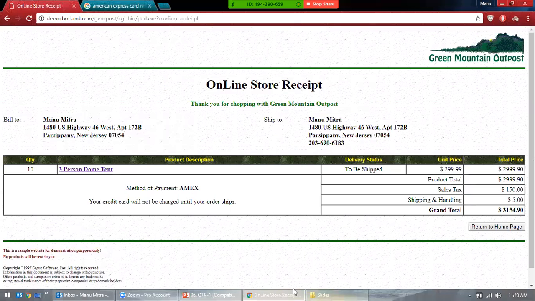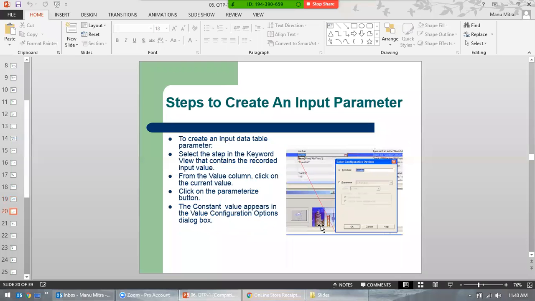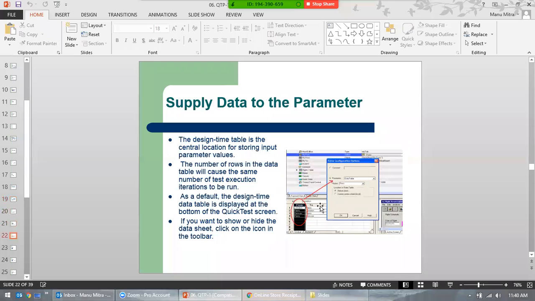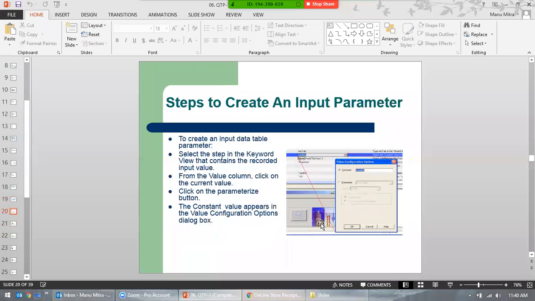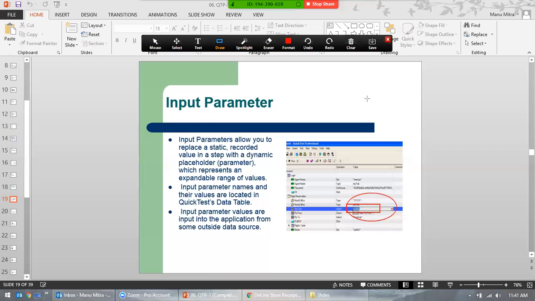And what you do is, in the data table, like an Excel sheet, you put those options there. See here, this is the data table. You just put it in and run it. Now it runs various iterations, iteration 1, iteration 2, and so on. However many values there are, that many times it runs. Here they are showing it for one, changing that London into a variable.